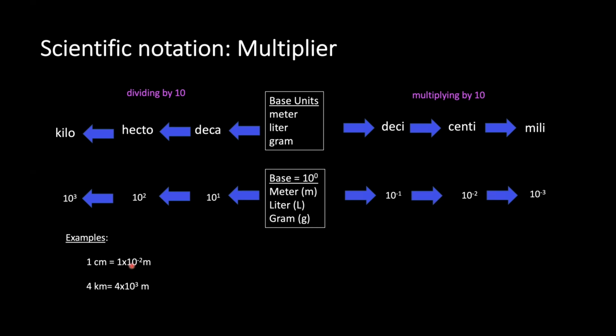Centi is 10 to the negative 2. That's why I put that in. And then you'll keep the base unit, which was the meter. So 1 times 10 to the negative 2 meters is another way to write 1 centimeter. Now you can also do that for kilometers. Let's look at that example. For km, k is for kilo. I look at that multiplier, which is 10 to the third, so times 10 to the third, and then meters was my base unit, so I left the m as meter.